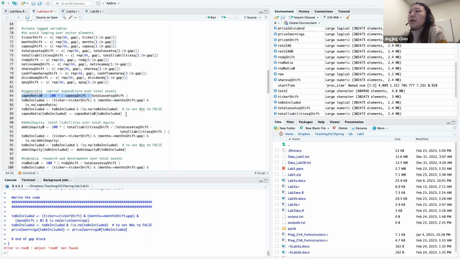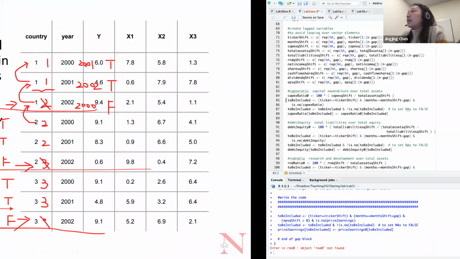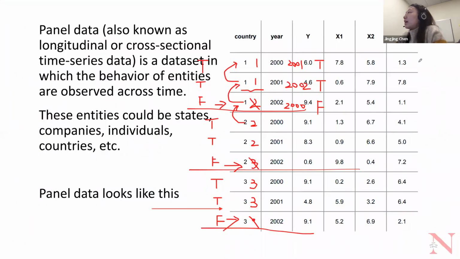And we do want to make sure, since we're taking the lag, that the first value is set to be a missing value. Since we'll be creating a lag variable, we are shifting this here, we are shifting this here.